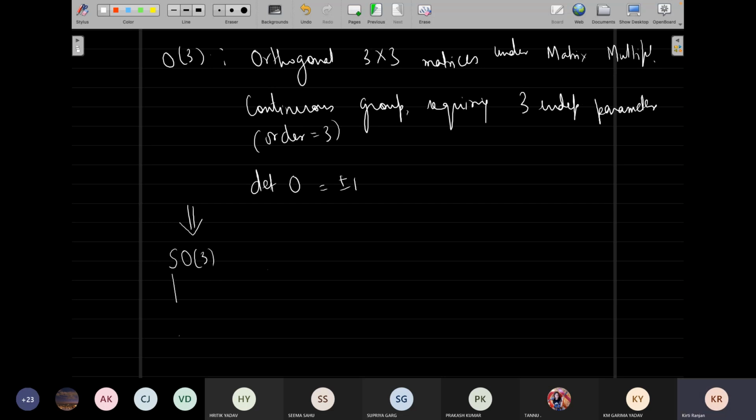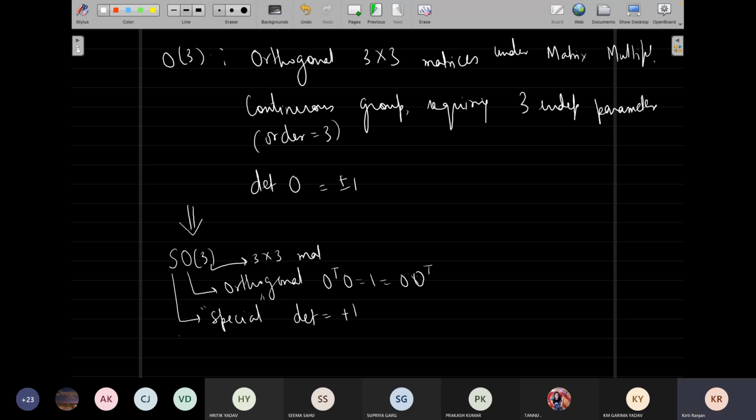S will be standing for special orthogonal. So what is this special thing? The determinant to be plus 1. We will just retain that, and this will be orthogonal, which means O transpose O is 1, and 3 is the dimension, 3 cross 3 matrices now. And in this way, one can even think about what the order of this will be. Interestingly, what order will this have? The SO3 group will have the same order as the original group, or one less. This is something I would like you to work on before I commence on that. So please do it as homework.